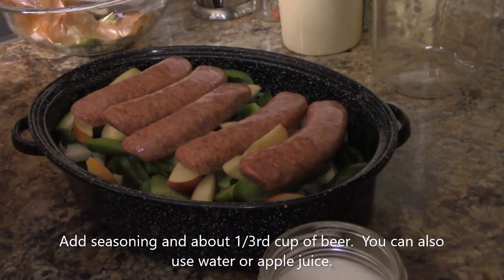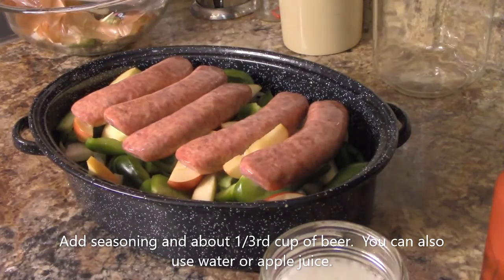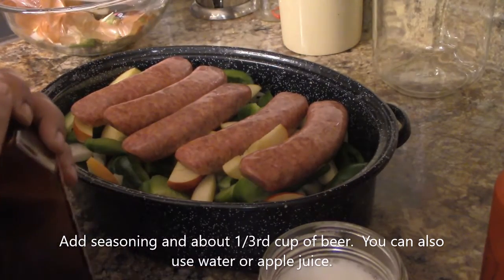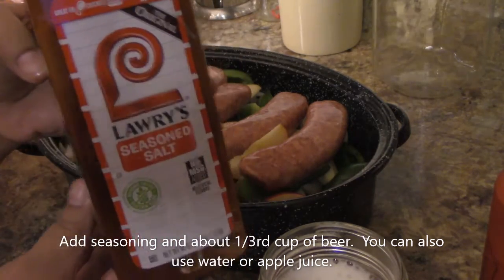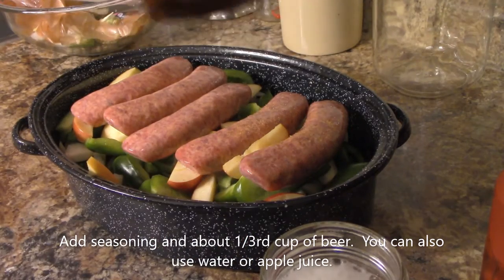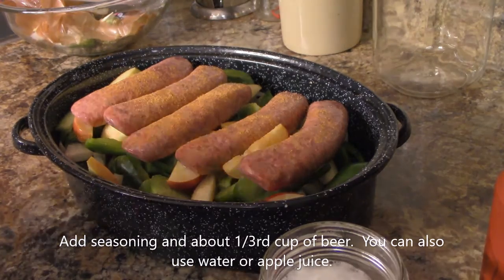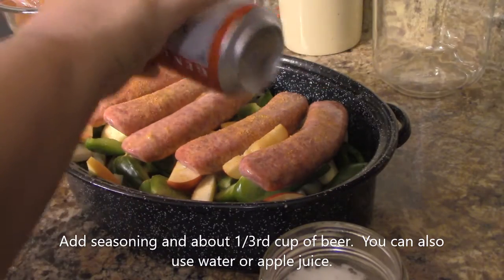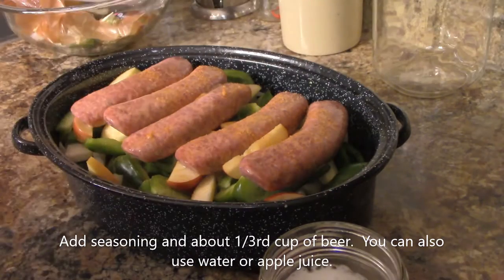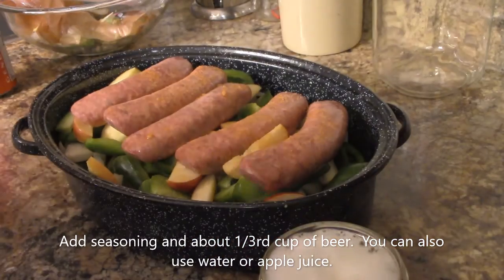All right, and then I used Lawry's seasoning salt, which you'll see here. Just sprinkle a little at the top. I really didn't use much for this large of a pan, but it's better to under-season food than to over-season, because you can always add, but once it's in there, it's hard to take out. All right, so I just poured a little extra beer in there.